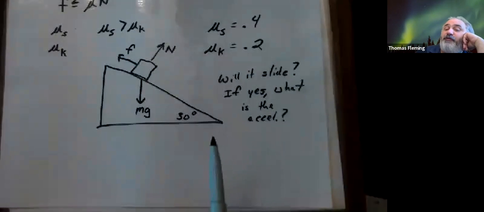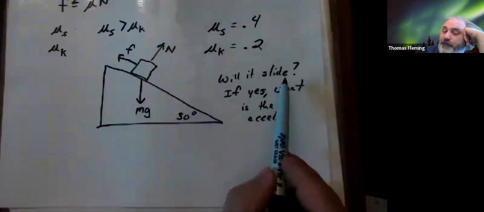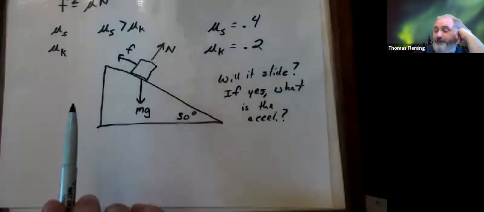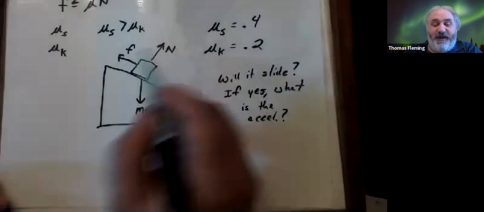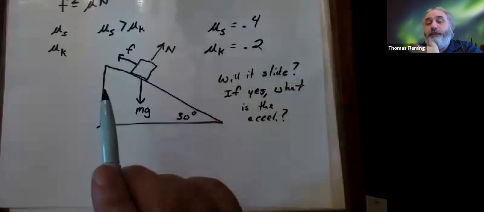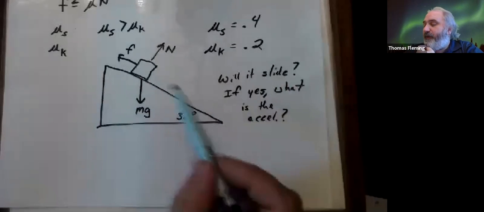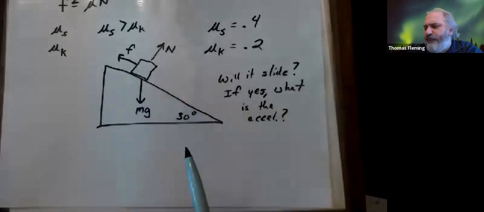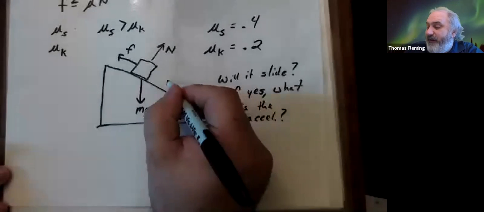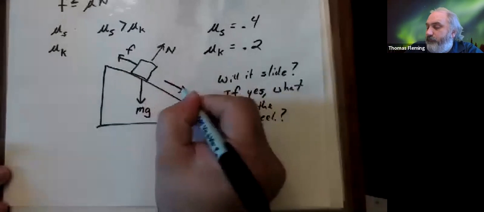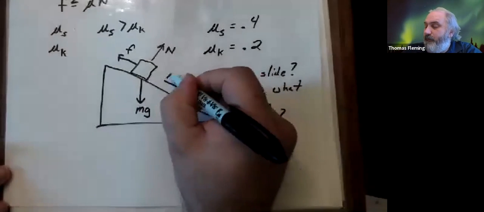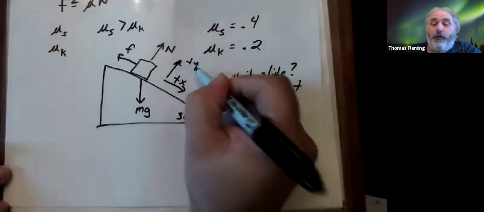So to solve this problem of will it slide, the first thing I'm going to do is figure out the acceleration of the box. Well, I've got my free body diagram. The next step is to choose a coordinate system and to break those forces up into that coordinate system. And because I'm on a slanty ramp, the trick for that is to choose a coordinate system that is also itself slanty. So I'm going to have my x direction roll downhill. I'm going to call the positive x direction down the hill and the positive y direction perpendicular to the hill.